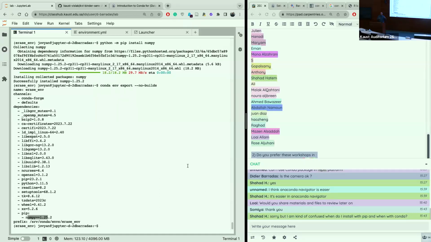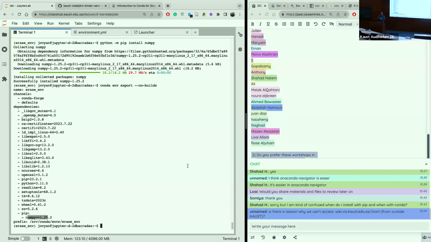What I meant by it tries to install everything no matter what is that it really doesn't have the good dependency matching that Conda does. Conda checks that there is no conflict. Pip sometimes doesn't check that well. But yeah, anything that you install with pip will be put in the YAML file.